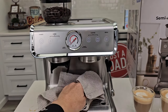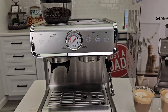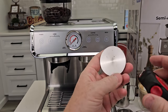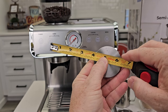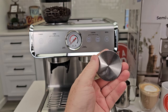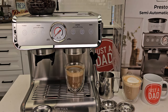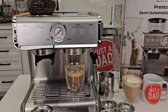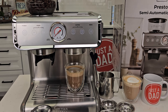I suggest getting some old towels because you've got to keep everything dry and clean, but it does stain your towels. This area up top does get warm, so you can keep your mugs up here to preheat them. This portafilter is 57 millimeters — basically two and a quarter inches. This seems like a pretty nice machine. It does have a descale light that's going to let you know when it's time to descale. You'll just have to play around with how much milk and flavorings to add to get the drinks to taste really good.